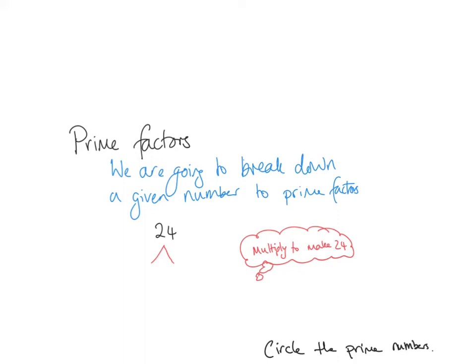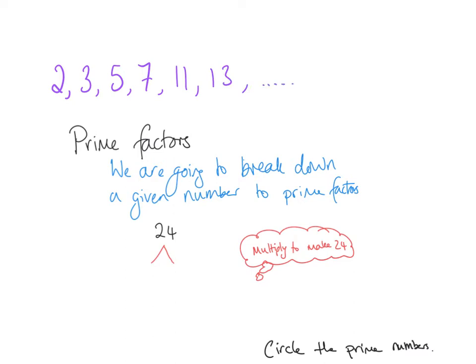So we're going to look at using prime factors during prime factorisation or index form. So obviously we need to know all the prime numbers to start with. Now the common mistake is that 1 is a prime number. It's not, because we need to have two factors, not just the one. So we have 2, 3, 5, 7, 11, 13, etc.